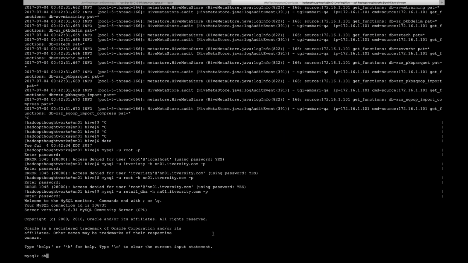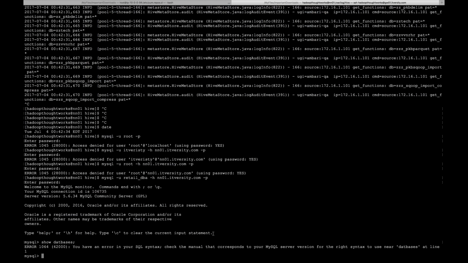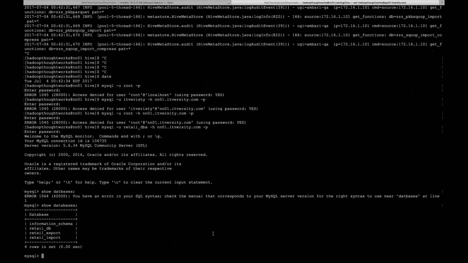Now I got it. Show databases. Spelling mistake, be careful. See, these are all the databases I can see because I don't have access as root. If I have access to root, I will be able to see a database called Metastore here.